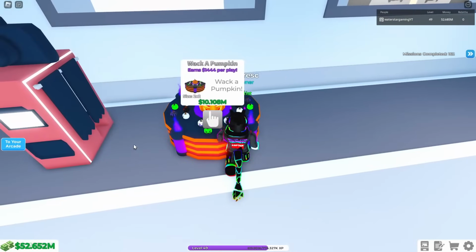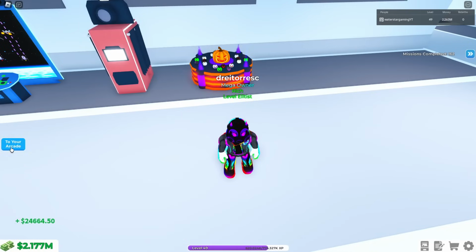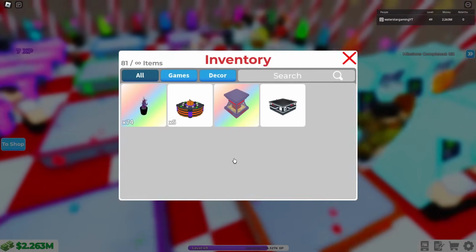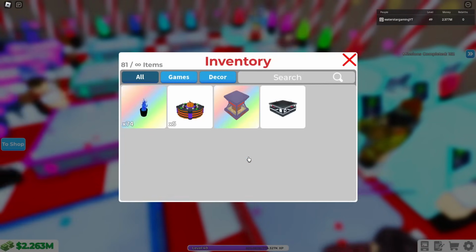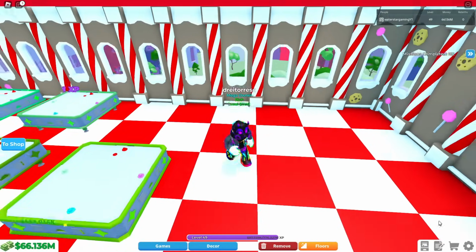Right here are the tables I mean. The 10 mil ones, they cost a fair bit, don't get me wrong, but as far as how much they make, it makes a lot more. Look at this. So if you go to upgrade, you can see it makes around 10k per. This is where I'll have to leave you for now, though.